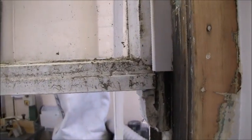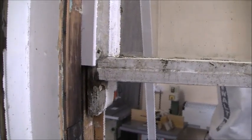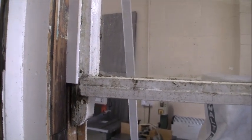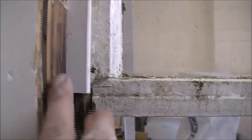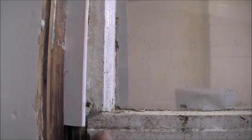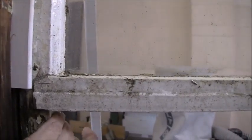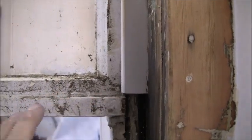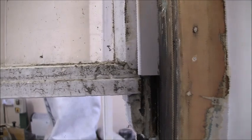at this point here, there's going to be a joint, and at this point here, there's going to be a joint, which you won't see because the meeting rails of both sashes will cover it up. But what you will have is a potential issue that you have to cut there. Now, this side is okay, but basically the parting bead must be able to travel past this section here. This side is okay, mainly because there's an awful lot of play in the frame. This side needs cutting. If it's not cut off at this point here, so that it can pass by safely, the whole window will be pushed out of true as far as the sashes are concerned, and you'll have areas here where the draft proofing brush can't do its job.